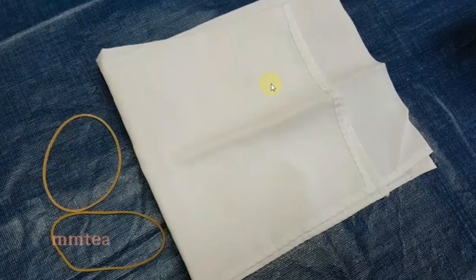Hi there. So today I'm gonna show you how to make a cloth face mask with no sewing. So what I have here is two elastic and a handkerchief.